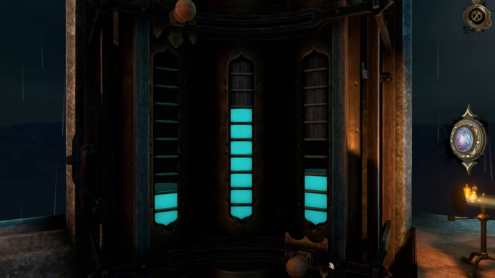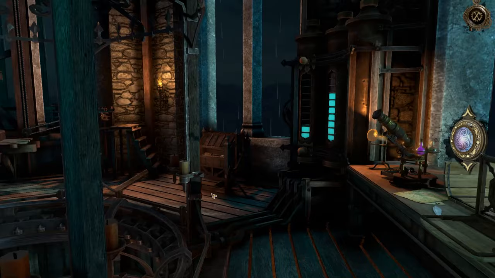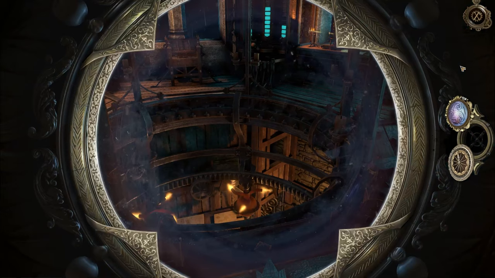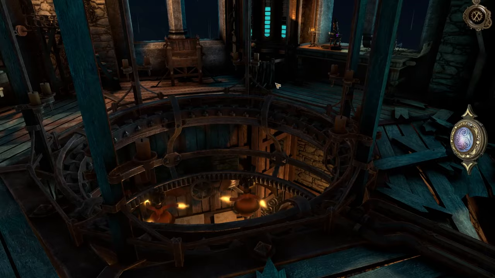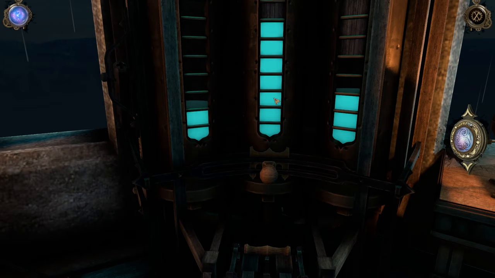Don't know what that does. We can't do anything with that. The pipes from the central tank lead into the metal ring in the middle of the room. There's a metal ring. It's turning. Boy, is it turning. And the pipes lead into it, apparently. So these don't seem to have any effect on anything.